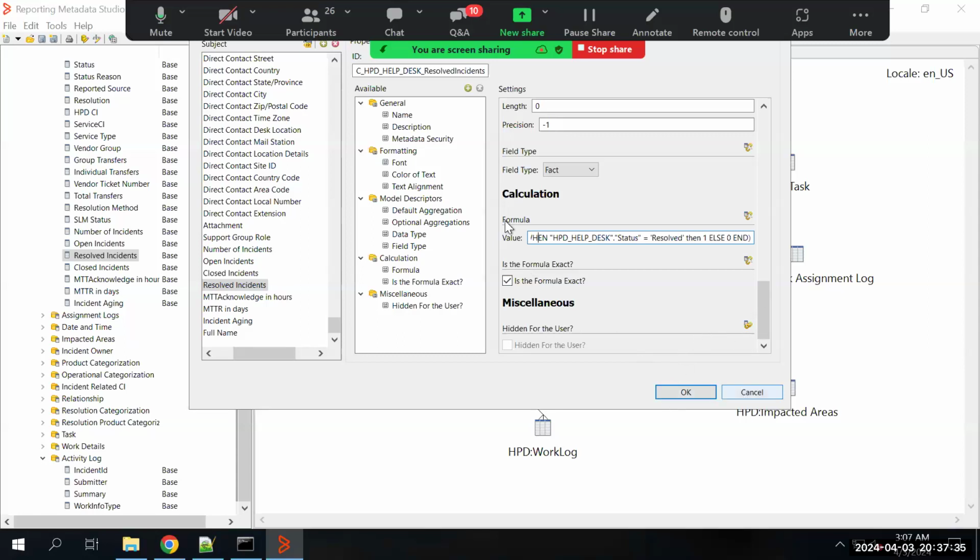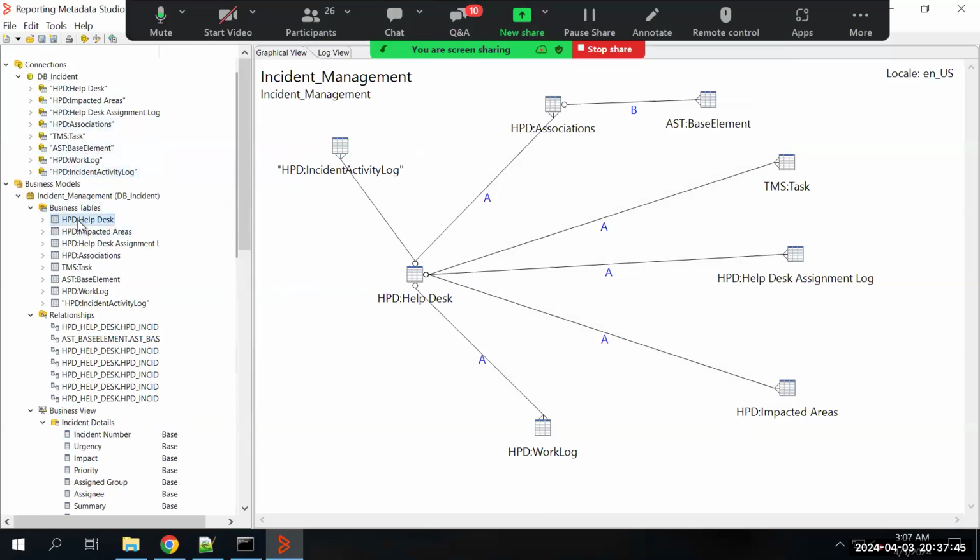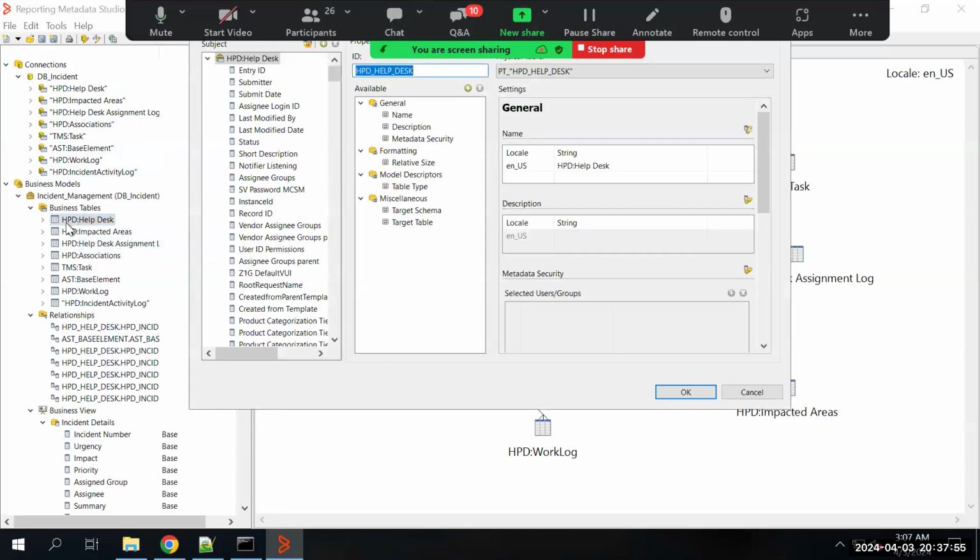Now, how have I added this column into the business table? For example, I want to add a calculated field under this business table. I will right click on the business table and edit it. Here you will see the add new column option on the left pane.